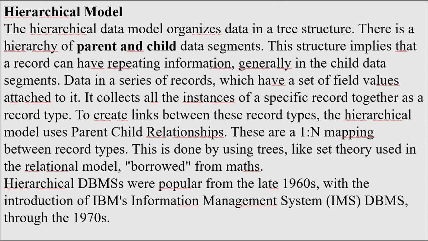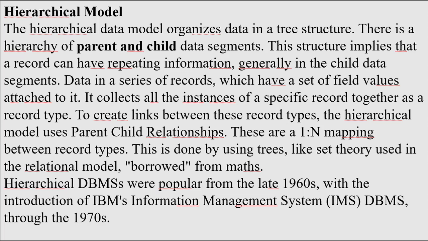Hierarchical model: the hierarchical data model organizes data in a tree structure. There is a hierarchy of parent and child data segments. This structure implies that a record can have repeating information, generally in the child data segments, data in a series of records which have a set of field values attached to it. It collects all the instances of the specific record together as a record type.